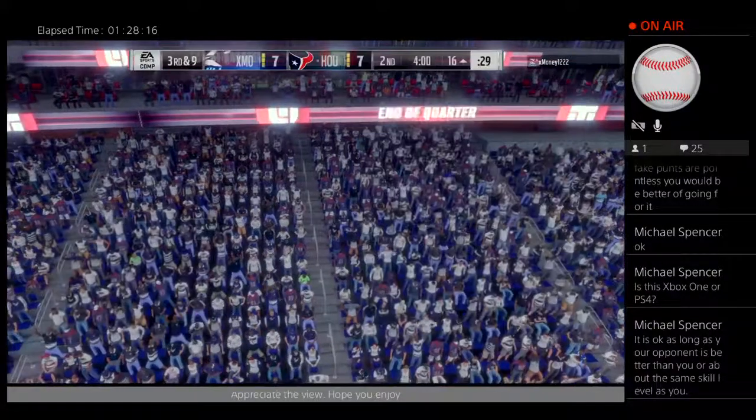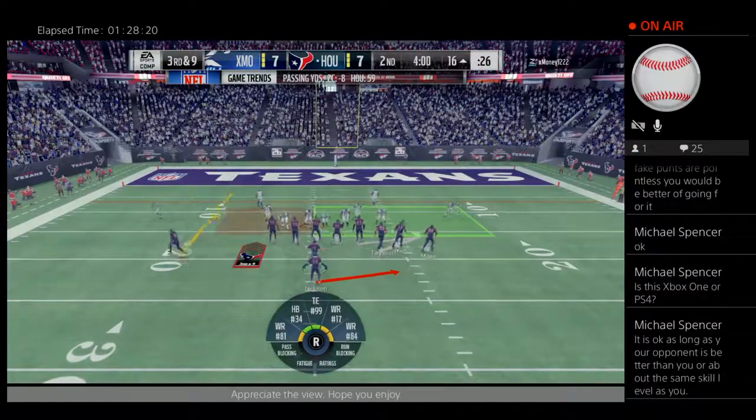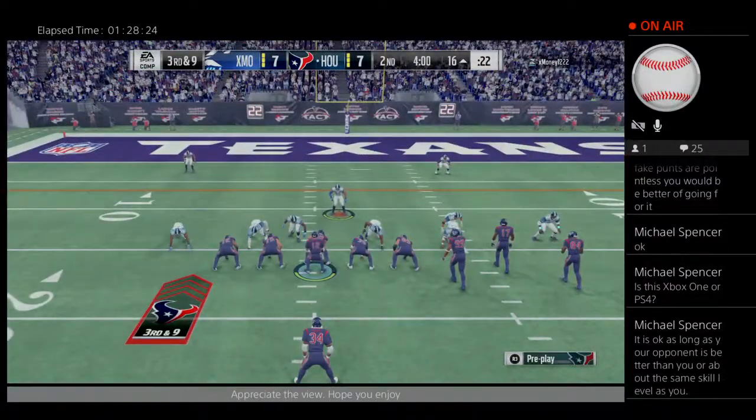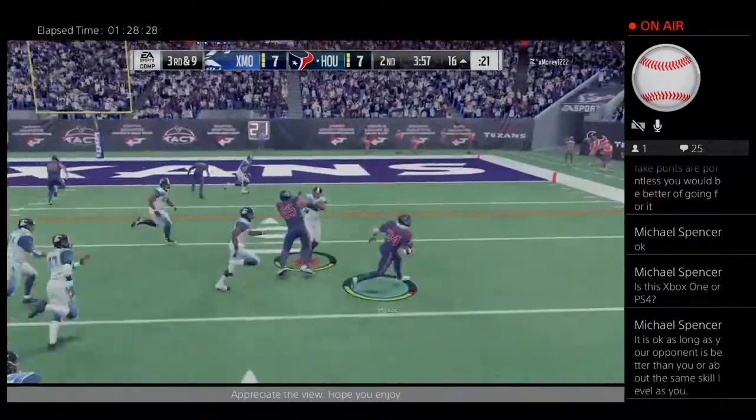I like the call. Inside the red zone, running the toss. Why? They want to get to the edges. They want to see if guys who don't normally make a lot of tackles are willing to actually do that. That usually means the guy's in the cornerback position. Oh, good block.